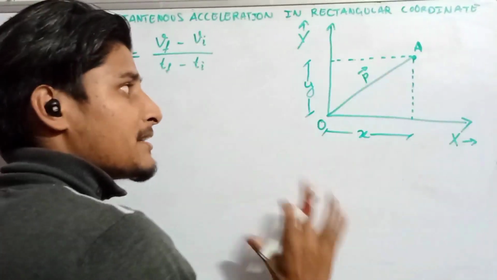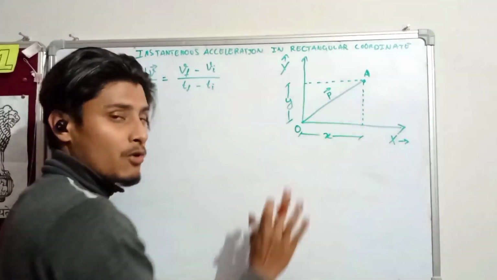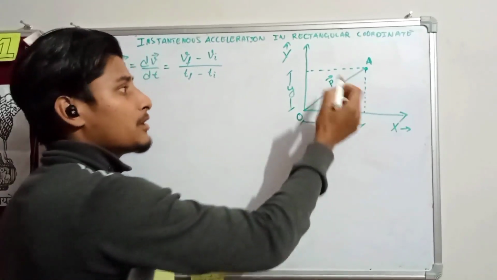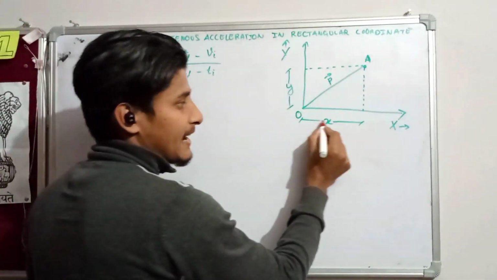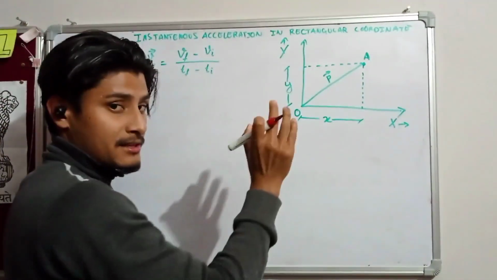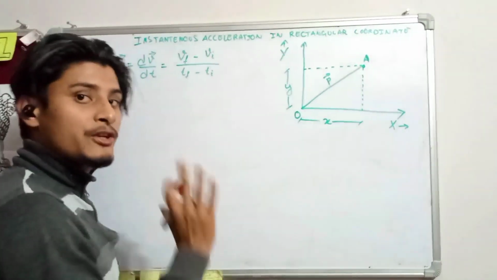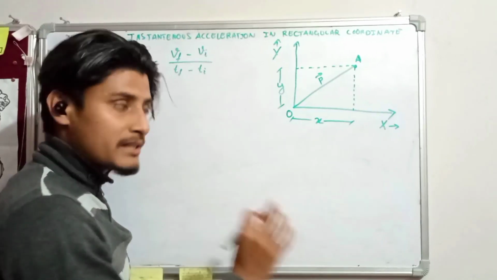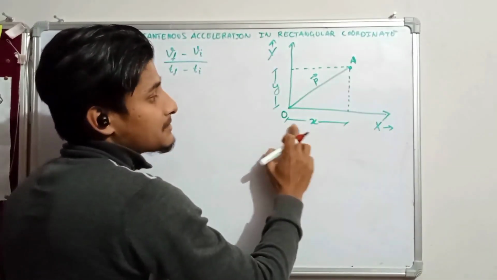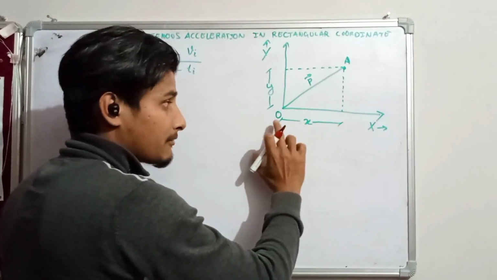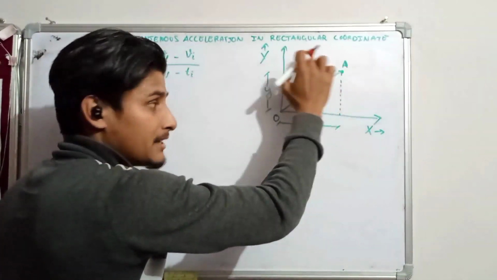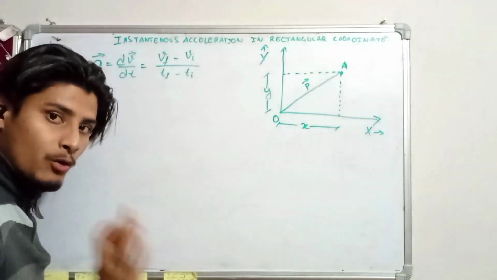Now as you can see in this xy coordinate, this A is any point on the xy coordinate which gives me the dimensions of my x-axis and my y-axis. You can also say that x and y are the coordinates, which means that A is at a distance of x from the origin along the x-axis and y is the distance of A in your y-axis, right? I hope you understood this.